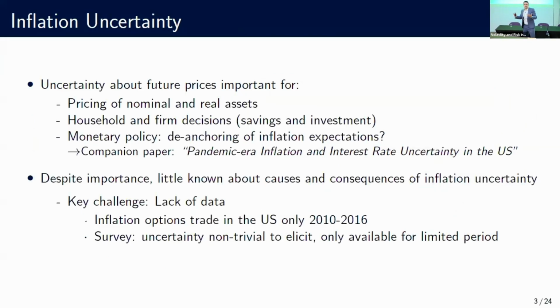So why is inflation uncertainty important? Well, you think it's important for investors. Number one, when you form your portfolio, you have to decide between real assets and nominal assets. If inflation is very variable, you might want to shift your attention to real assets, real estate, that are pretty stable in value. It's also important for household and firm decisions, and it's important for the Fed. The main goal of the Fed, or one of the two goals of the Fed, is to maintain price stability, right? To keep prices stable.